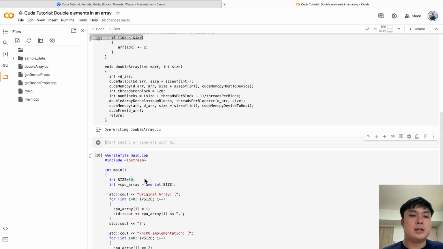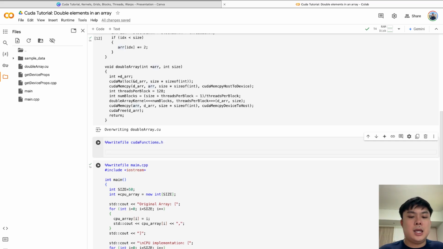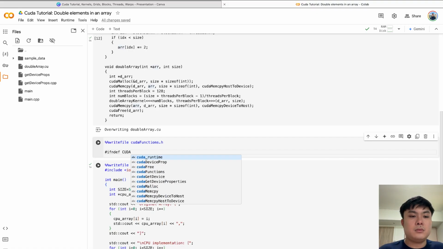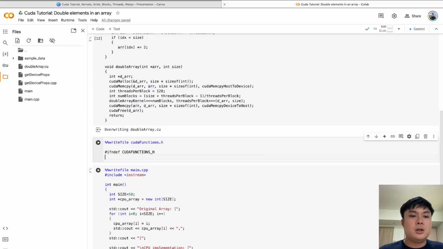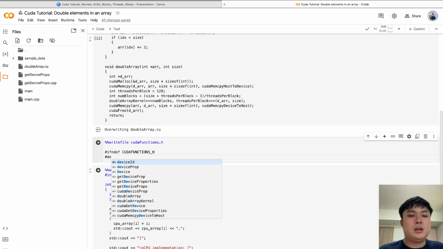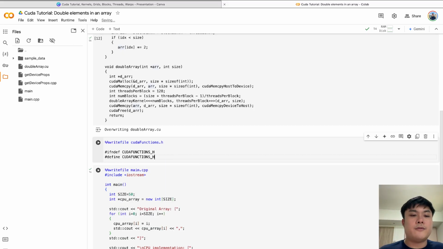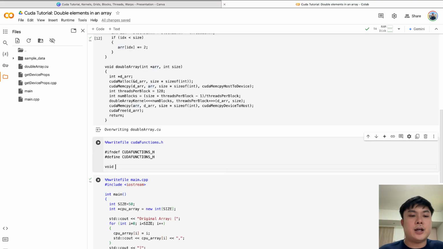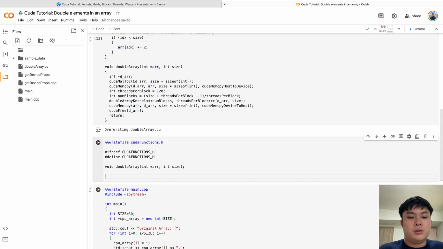Now we want to run the CUDA code in our main function. How do we do that? We can specify a header file. Let's write the file CUDA functions.h, and then we specify if it's not defined already, then we define CUDA functions h, and then we specify the double array with a pointer to the array as well as the size.